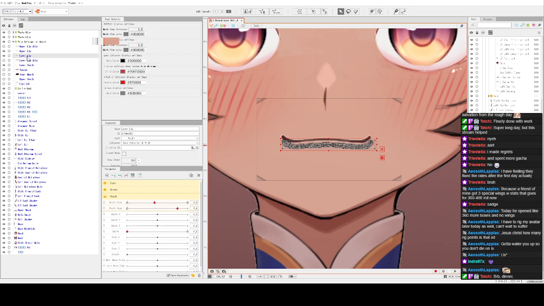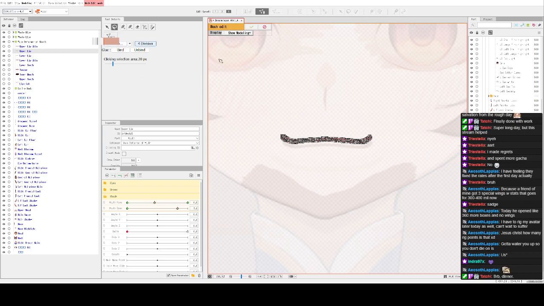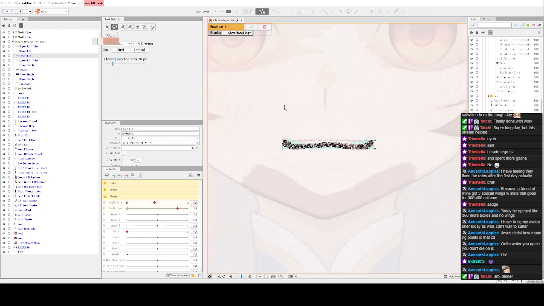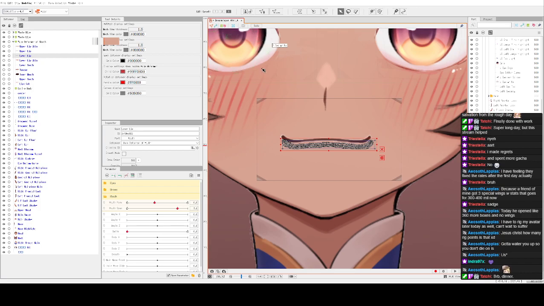So I want to take the mesh of this, copy the whole thing, and paste it onto the lower lip. And hit yes. Oh, it doesn't save the path deformer. That's really unfortunate.